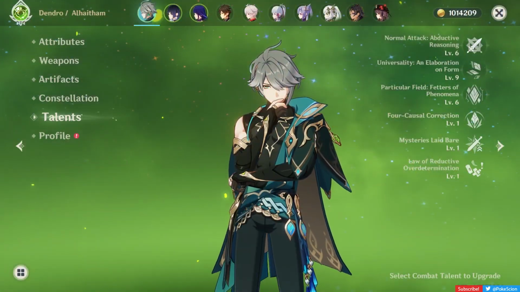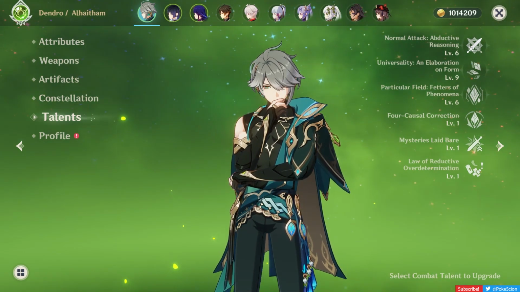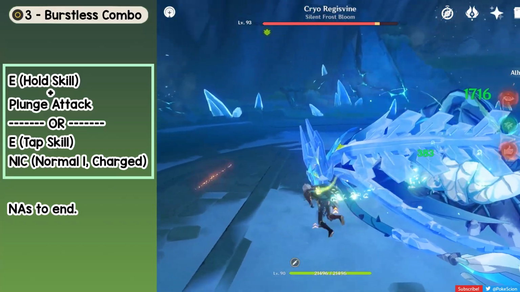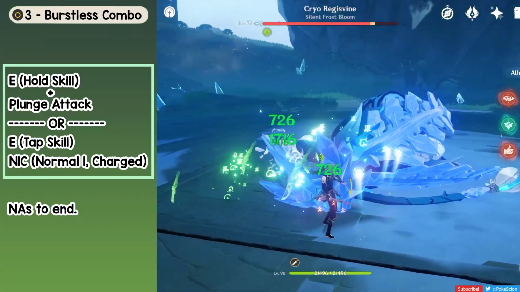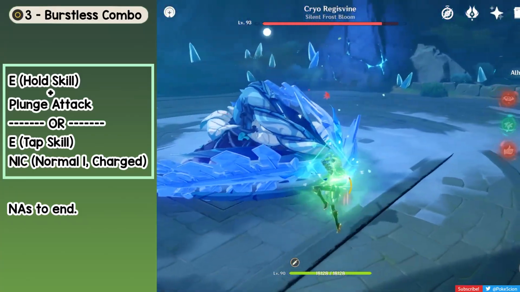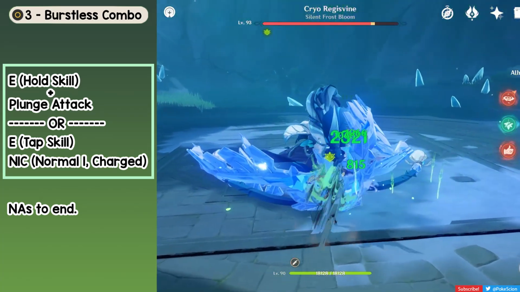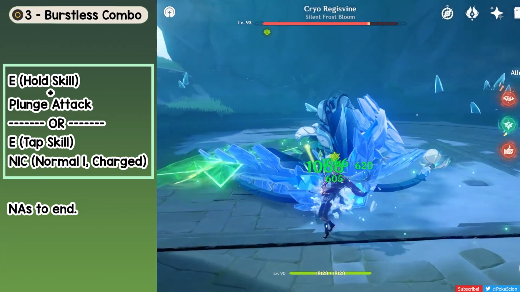The third combo I'll be covering is if you're in a situation without Alhaitham's burst. You can start off with either his held skill into plunging attack, which generates 3 mirrors and activates the 3 mirror projection attack on the plunge, or use tap skill into an N1C if you mess up the plunge variant. Afterwards, use normal attacks for the rest of the mirrors.